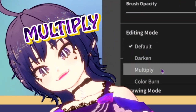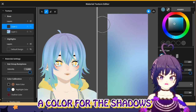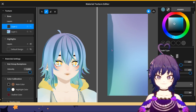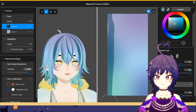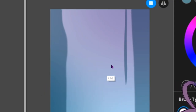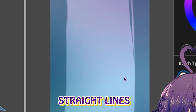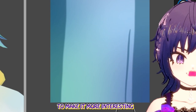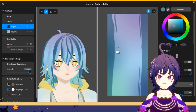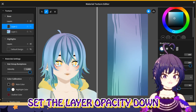Set it to multiply. Take a color for the shadows and make yet again very straight lines. Add some little tiny stripes to your straight lines to make it more interesting. Set the layer opacity down.